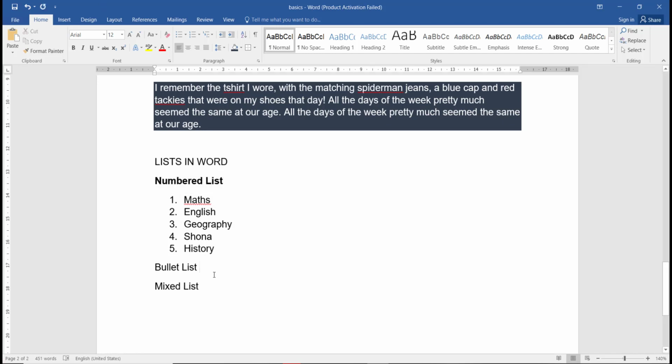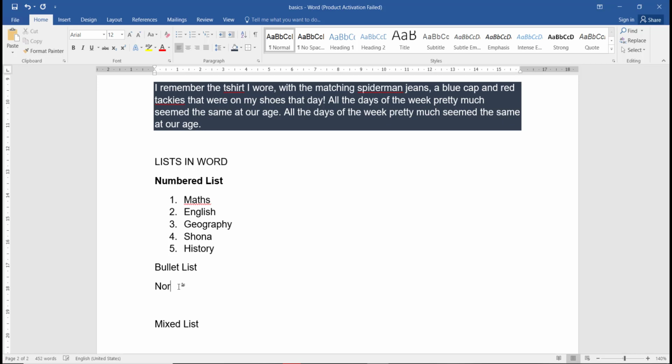Okay, from there I want to also make another list. I want to have a list of bullets, or a bulleted set of points that I would want to be working with. So how do I do that? I want to have some content that I think would need to be a bullet.